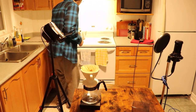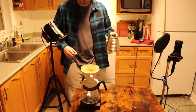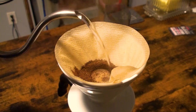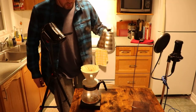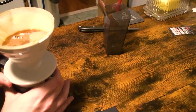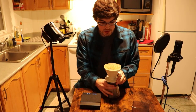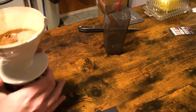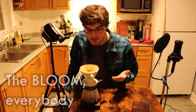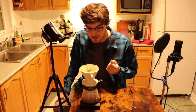So here we go, we're going to do our first 40 — pour until the scale hits 60. Right into the center there and around the outside. Oh, I went way too far — I went to 85. That's okay though. So now I'm going to give it a little shake in a circle just to even out the coffee. And this is what's called the bloom, everybody. At this point, we're letting that coffee rise up like a muffin or something like that. We want it to go for about 30 to 40 seconds.